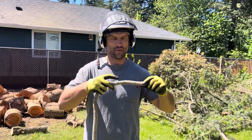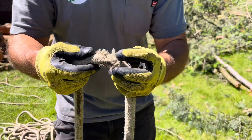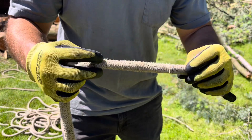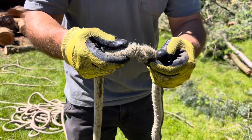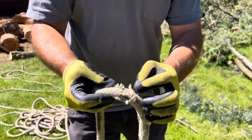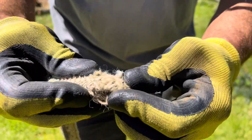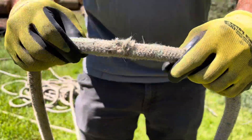All right, typically if we get a lot of puffs like this — that's what we call them — where there's been some damage, this would be acceptable to continue rigging these smaller puffs here. But when you get to a place where you have this many in a row, especially down into the secondary, that part right there being exposed means that this is no longer safe for rigging.